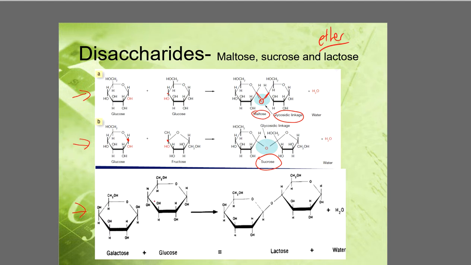You get a slightly altered bond here due to the orientation of the hydroxyl group of glucose and the hydroxyl group of galactose, and we get what's called lactose. There are actually several different forms of lactose, alpha or beta, depending on whether it's alpha or beta glucose, and so on. So it can get a little bit confusing, particularly if you try and look up the structure of lactose on your computer.